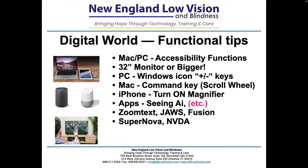But VoiceOver and magnification and all this functionality, what does it take? It takes time to learn it, right? So people hire us to train them. There are some nonprofits that have social services where that service is already paid for. It doesn't cost the consumer anything. So we always say we're the last step. If you can find the federal government, which has services to help train you on this stuff, the state government, nonprofit agencies, or sometimes there's grant money that provides training services. What you're really paying for is the time that it takes to train you on these things. It just takes time. So the enemy is time.